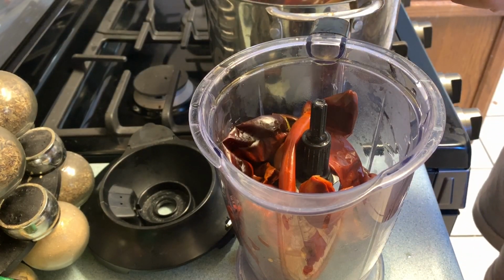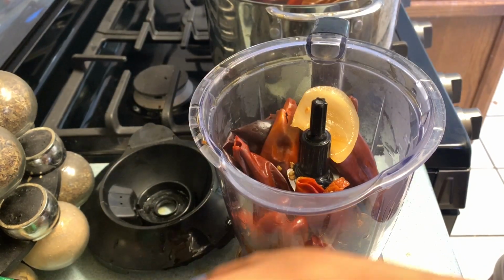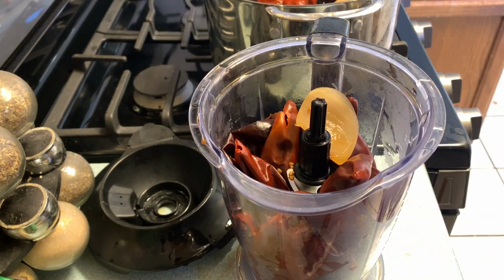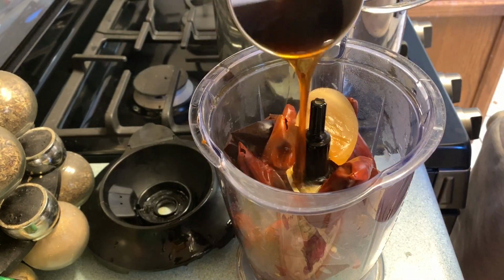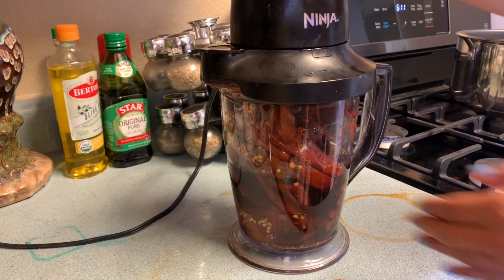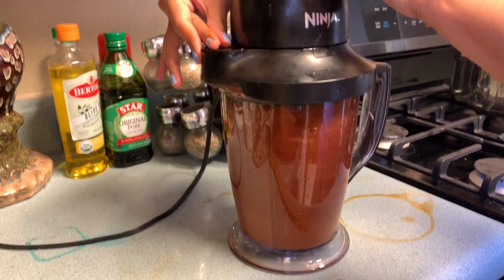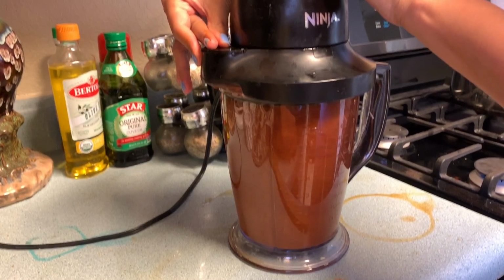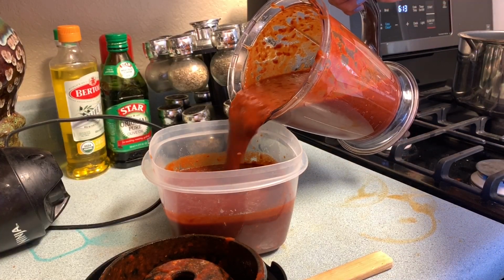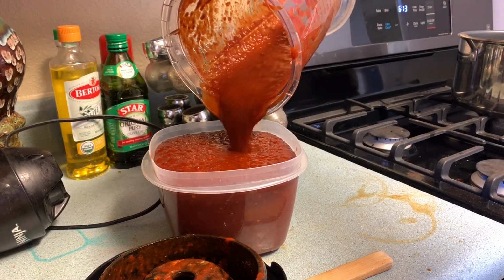While you're doing that, you can add a little bit of the reserved chili water to it. Okay, so here I am just adding a little bit of the water to blend it. Now I'm just blending until I get the consistency that I'm looking for. I'm just finishing the second batch and putting it all into one Tupperware.